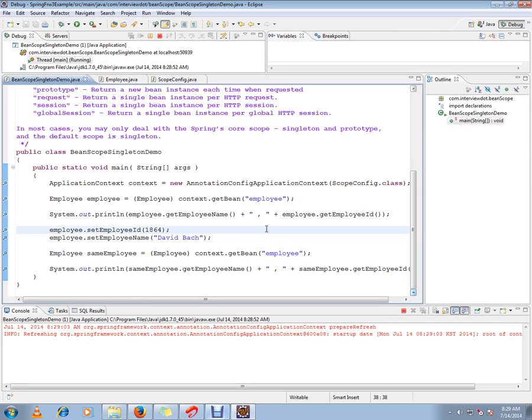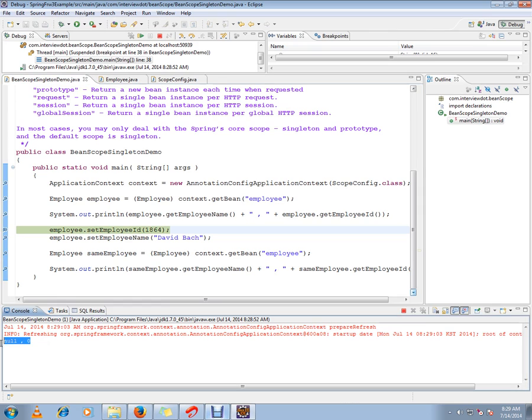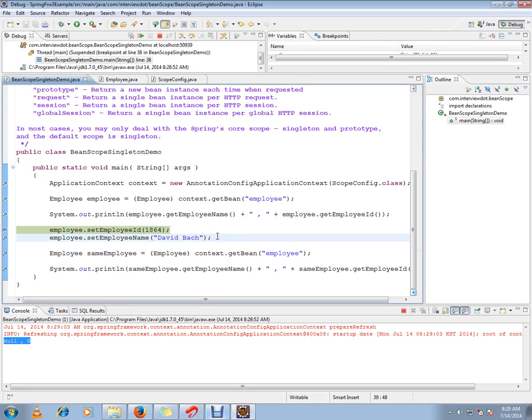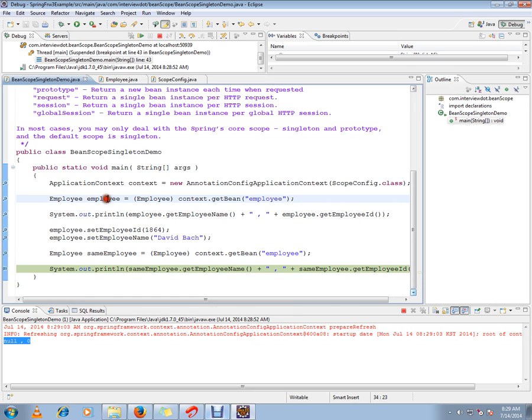So the first time when I'm asking the Spring container to give me the bean, okay, I got the bean, I'm printing it as null 0. Then again I'm setting some value, okay. Then again I'm asking the Spring container to give me the employee bean. Since it's of singleton type, I'll be getting the same bean. Can you see here? It's the same reference, okay.